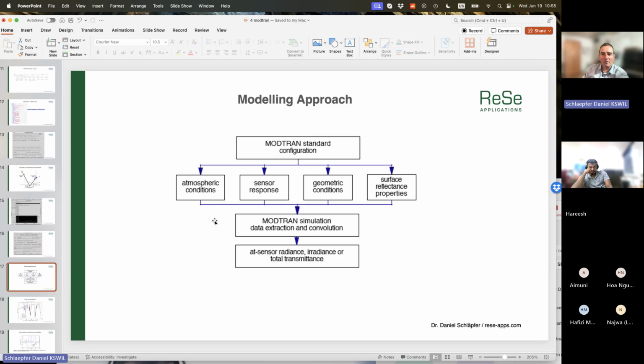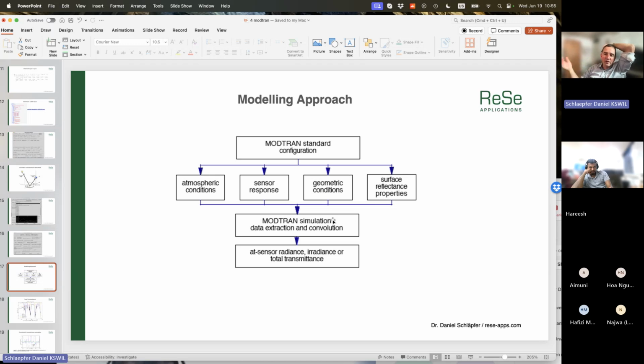Now here, that's how the modeling approach is. You usually start with a standard configuration, and you change certain things like the atmosphere or the sensor response or the geometry or the surface reflectance, and then you run it with Modtran.